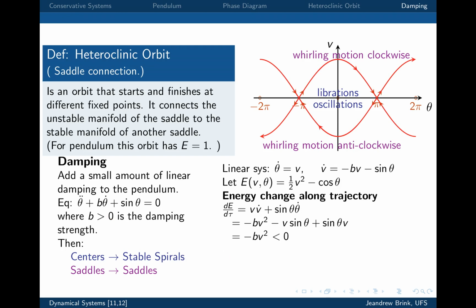So we know that along a trajectory, this energy E is going to decrease, which we expect because the damping is sucking the energy out. And so there's a monotonic decrease of energy for any given trajectory. So you must remember that. If you have a whole bunch of energy contours, any trajectory in a damped system is going to go from contour to contour such that the value of energy on that contour decreases.